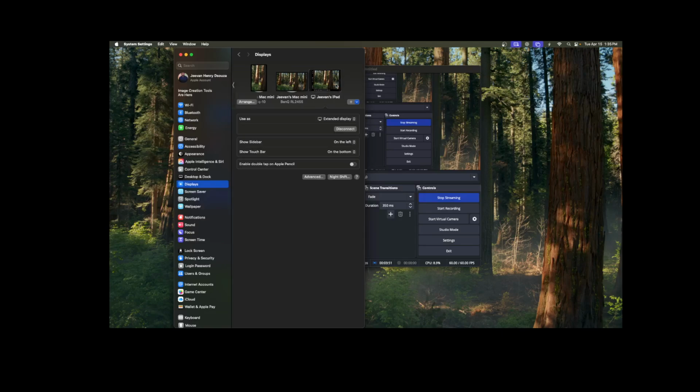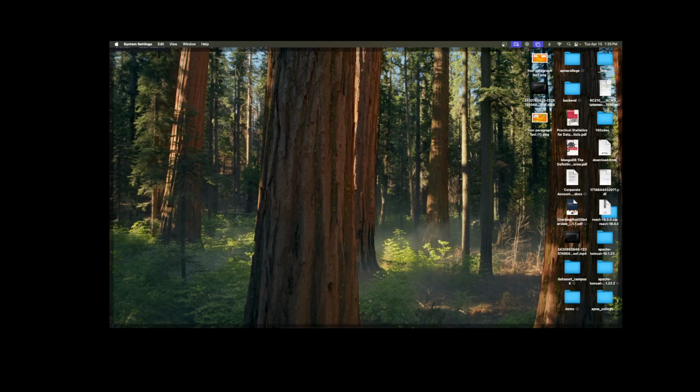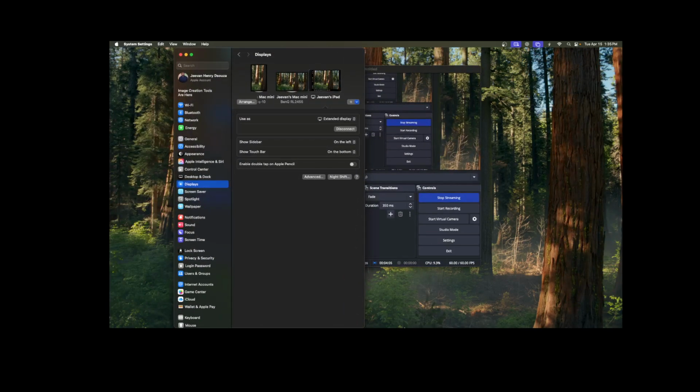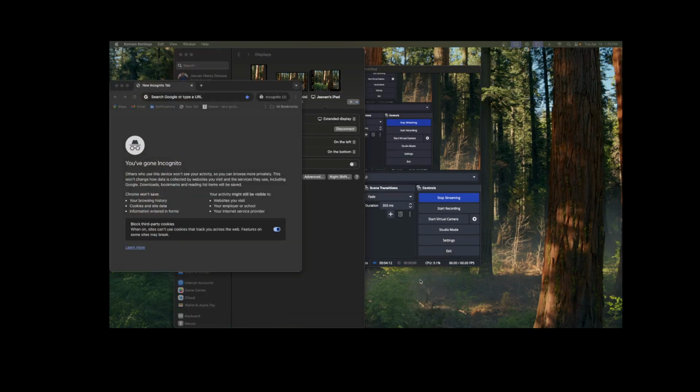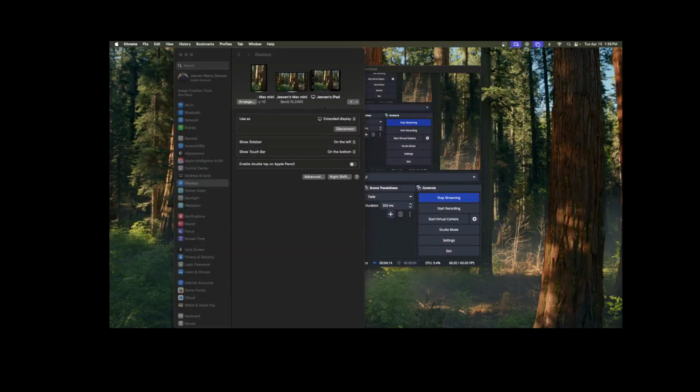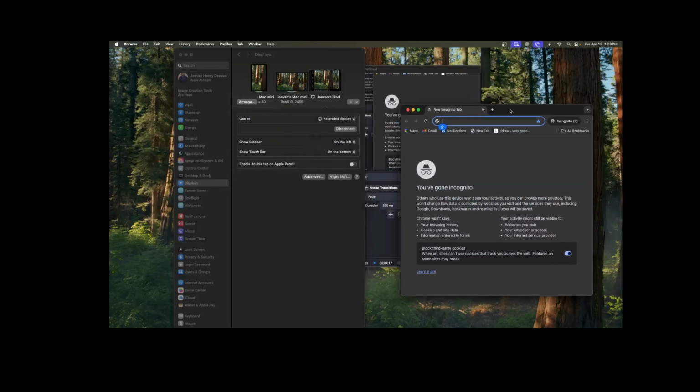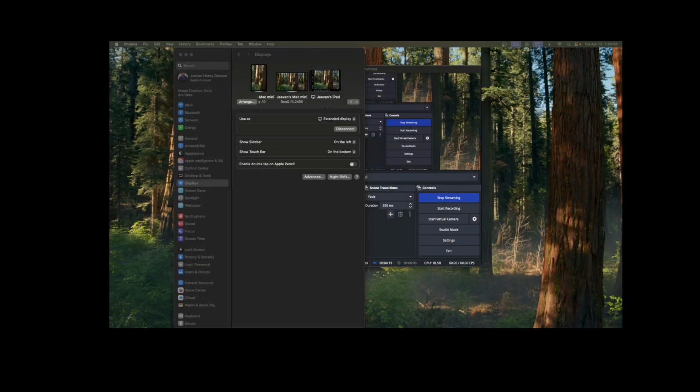Yeah, this should be my extended display, right? Okay, let's have this thing open here. For some reason, okay, it should work.